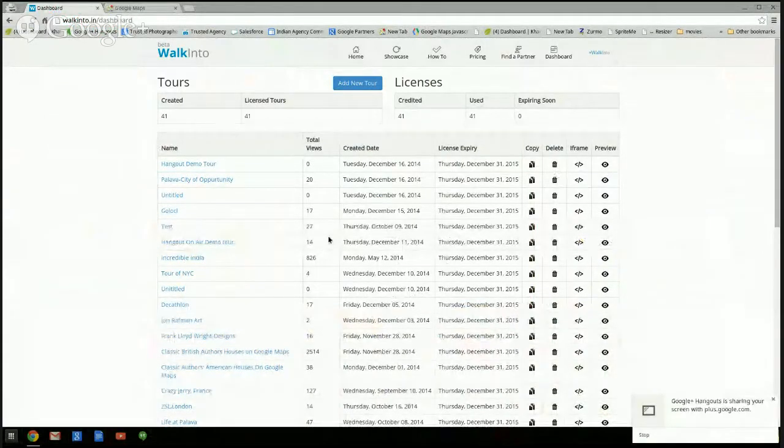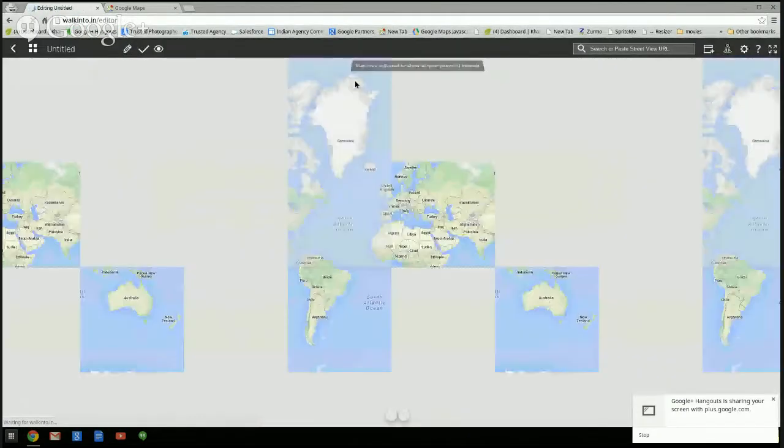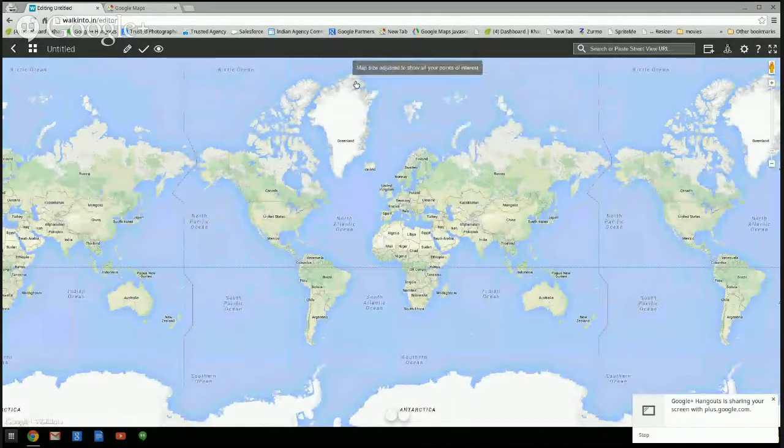So I'm on the dashboard. What I'm quickly going to do is add a new tool, and then I will start adding in the navigation structures. Clicking on add new tool takes me to a fresh screen to create a fresh tool. Here, briefly, we'll be walking through how to discover places. It is fairly simple and straightforward.